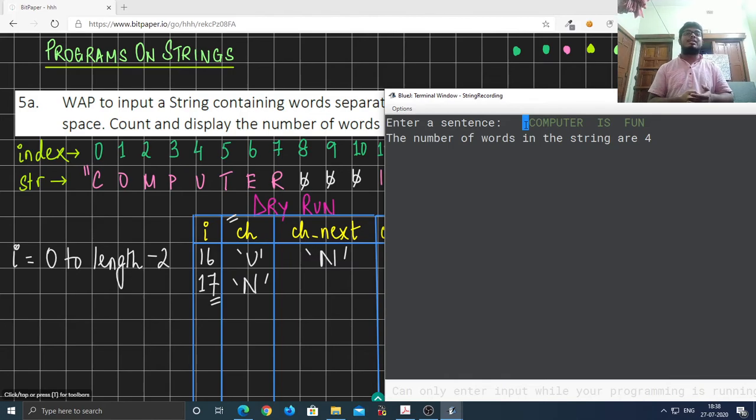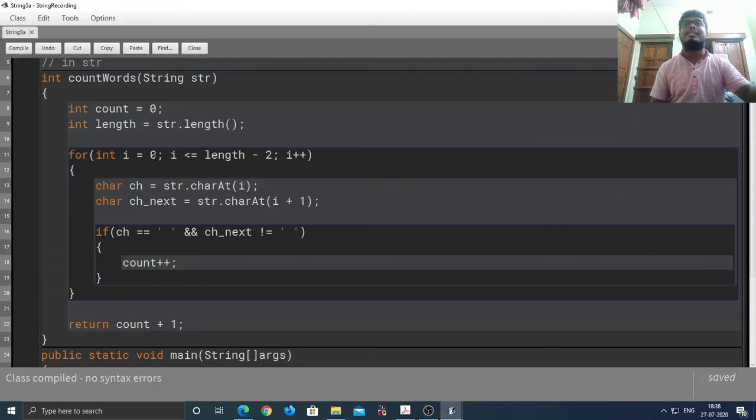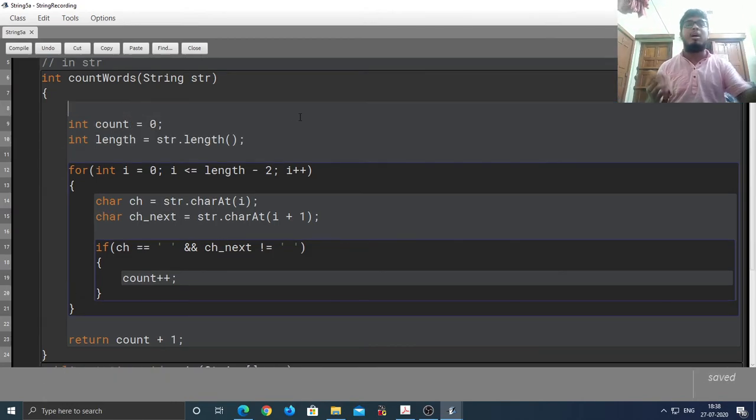Leading or trailing spaces can ruin the output, but that can still be tackled in our countWords method itself. In our countWords method, before we begin with our answer, we can trim our string. We can get rid of the leading and the trailing spaces.